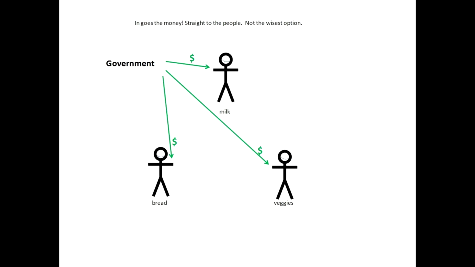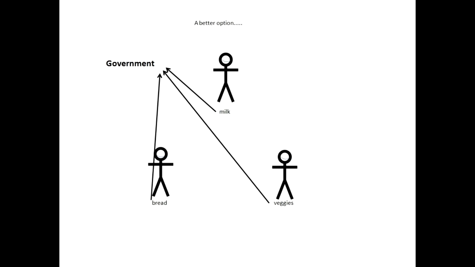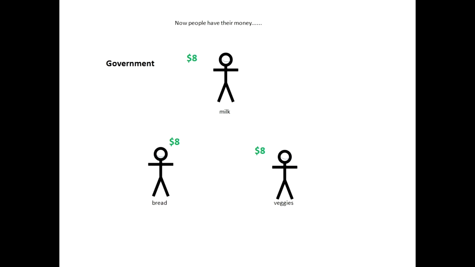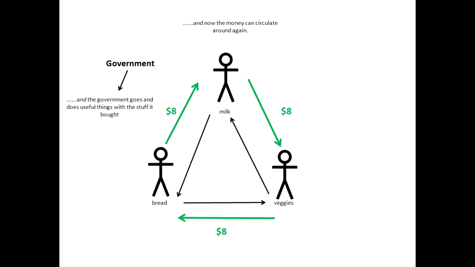The government could just give money to the people and inject it that way. That isn't out of the question, but it's an unwise option. There is a better method which allows the government to spend on useful things for the population. This involves purchasing goods from the economy with the government spending power. The government pays the money to the producers, and then the money can circulate around in the economy as required to use up the productive capacity in it.